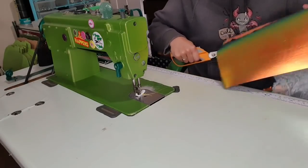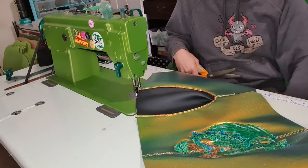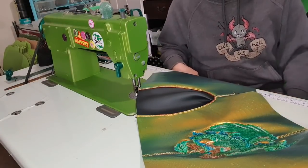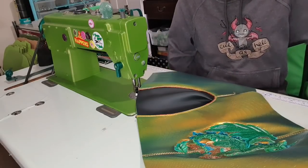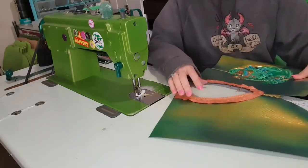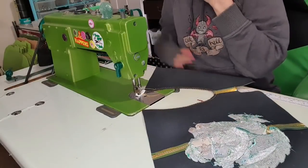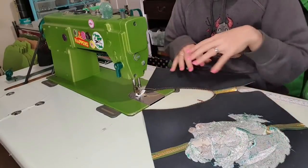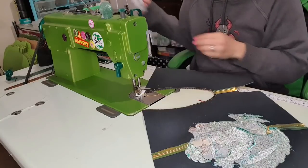Now, I picked gold hardware for this bag, but it also would have looked good with black hardware or rainbow hardware. There's actually no right or wrong answer for hardware. It's kind of just what you like. All right, flip her over. Now, again, yours probably isn't joined in the middle, so you don't have to deal with this much excess stuff going on.